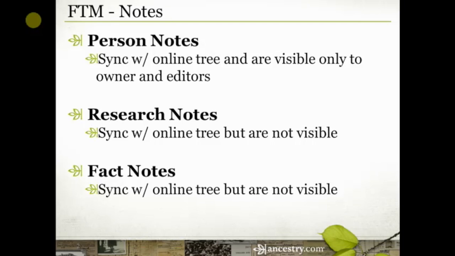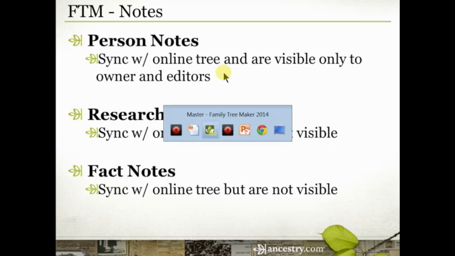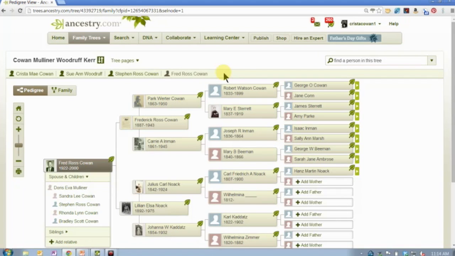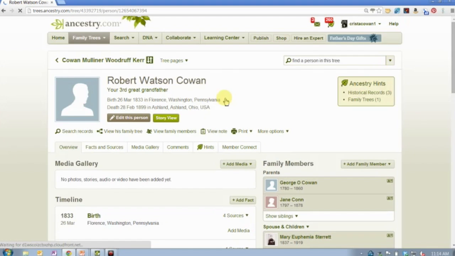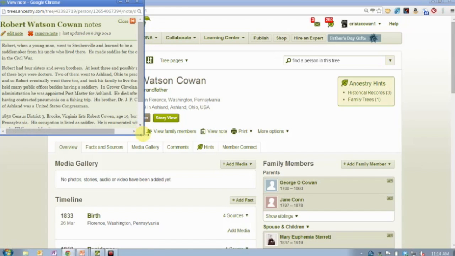So those are the person notes. They do sync with your online tree, and they are visible only to tree owners and editors. Here's where you're going to find them in your online tree. If I come into Robert here, I go to his profile page. One of the icons here is going to be View Note, and you can see here there are the notes, word for word.